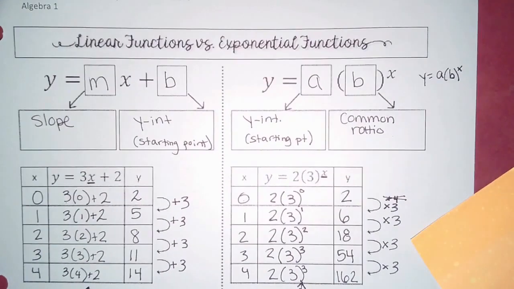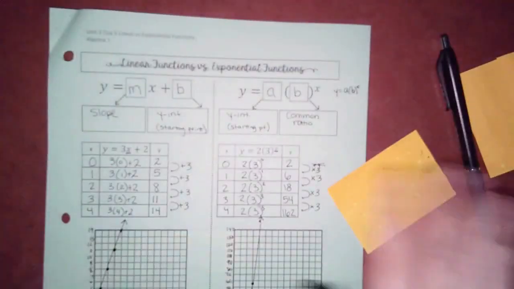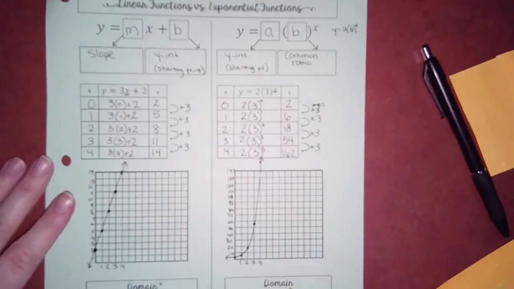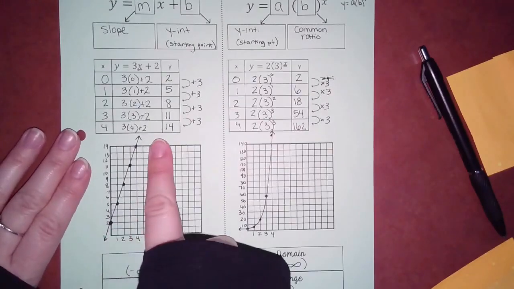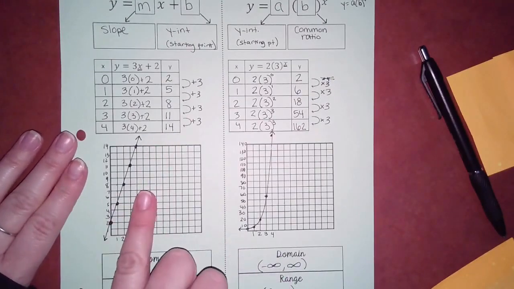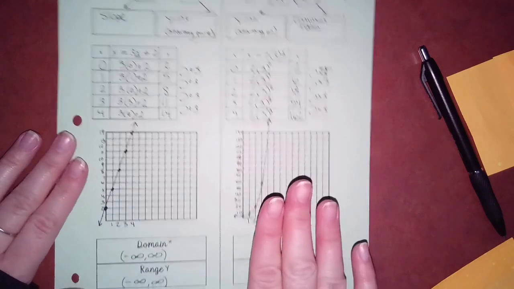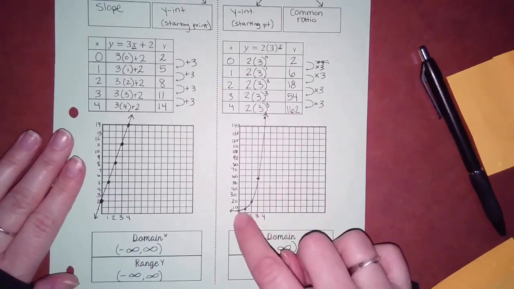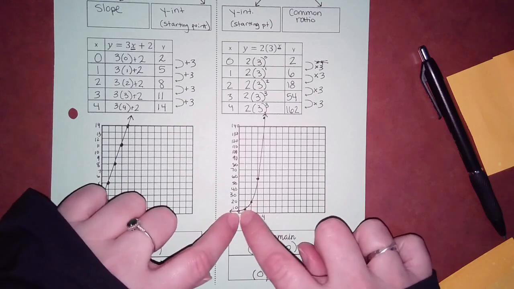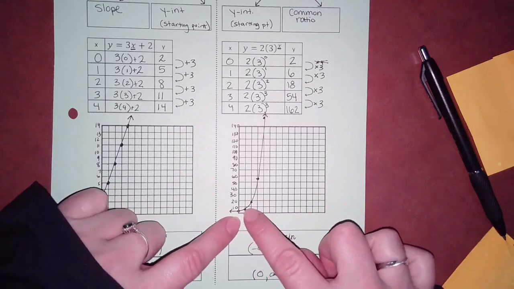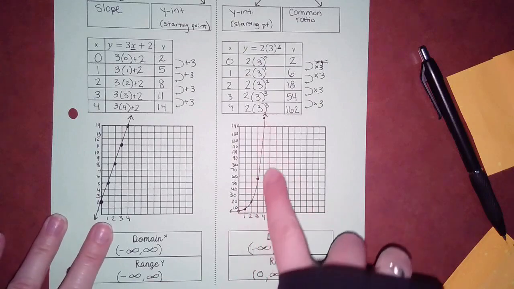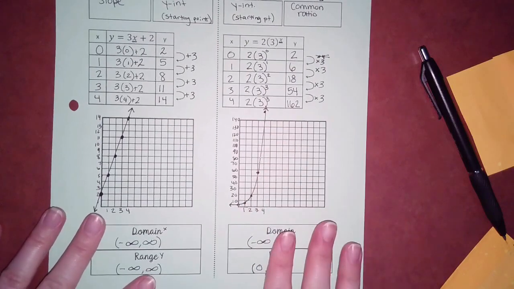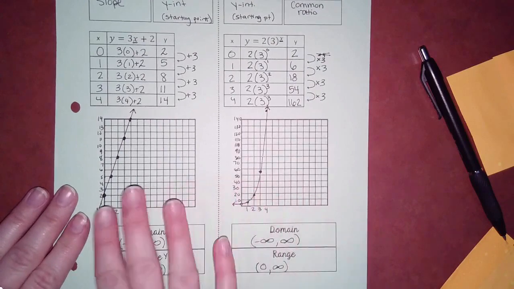So what's really important about this is to be able to compare these two. So in a linear example, I have more of an exact straight line. It's going to be adding the same number each time. Whereas in my exponential, it gradually starts. Like if I just had these first 3, I might think this is linear if I just graphed it a little bit off. But if I keep going, I see that it grows very fast. Okay, so we have to be able to compare the two.